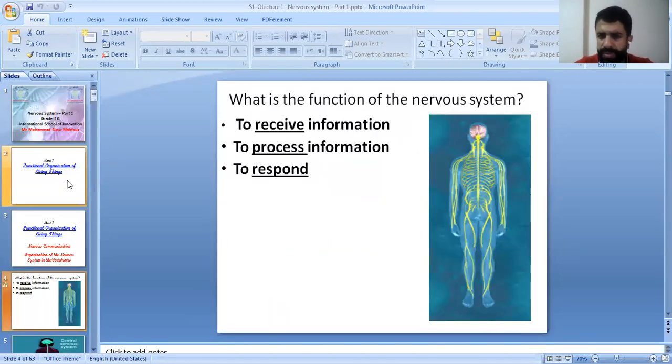First of all, what are the functions of the nervous system? The nervous system receives information. For example, I sit in the class and I see Fatima playing with the phone. So I receive the information using my sense organs, for example, my eye. I process it inside my brain, I analyze it, and then I give the response or the action. So receiving information is a function of the nervous system, integrating it, analyzing it, interpreting this information, and then giving the response or the action.